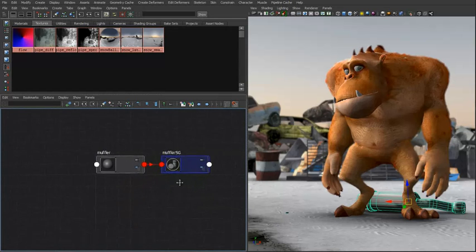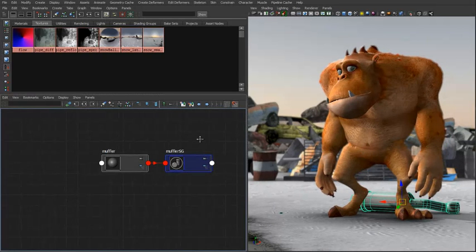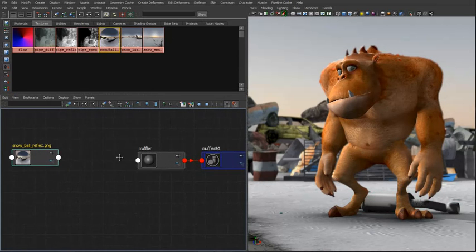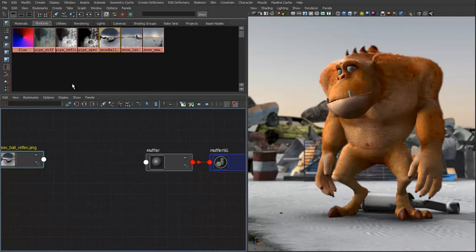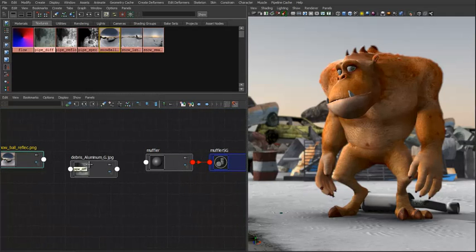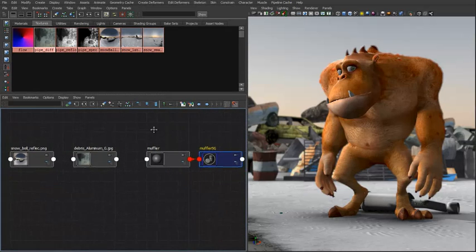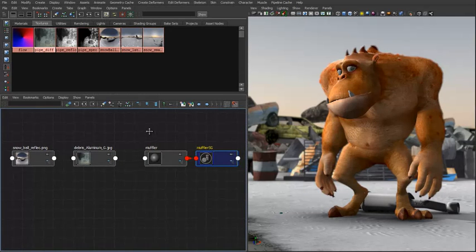So I know that I want to have a diffuse channel and a reflection channel piped into this piece of geometry. So what we're going to do is just drag those down into our node editor. We'll grab this reflection ball and we'll grab this diffuse. We'll put that over here and snap those to the grid really quickly. So right now we're looking at the nodes in their most compressed view.